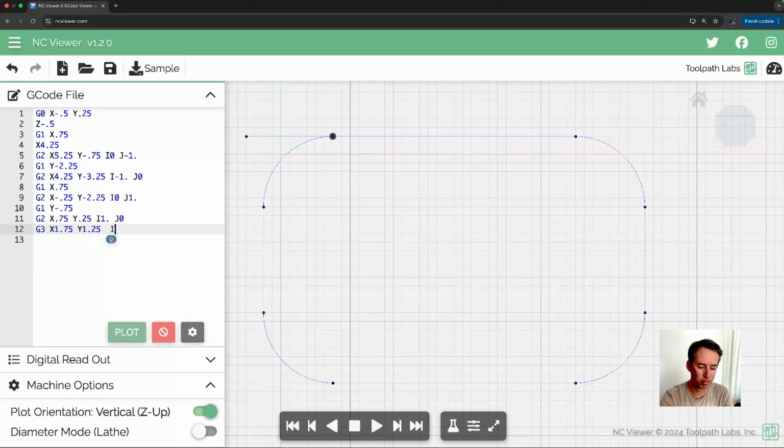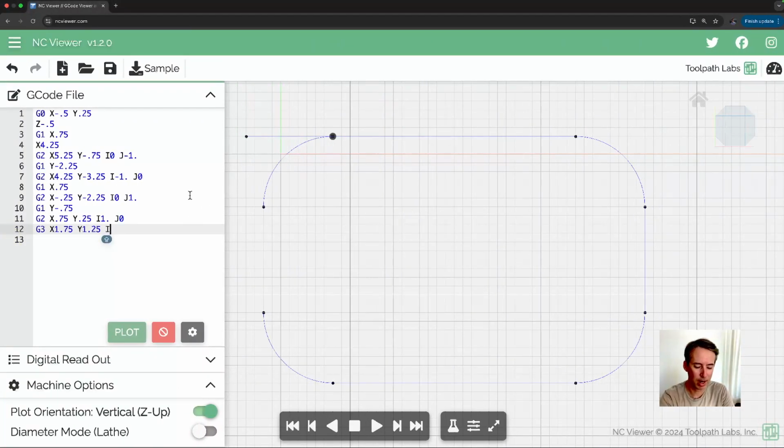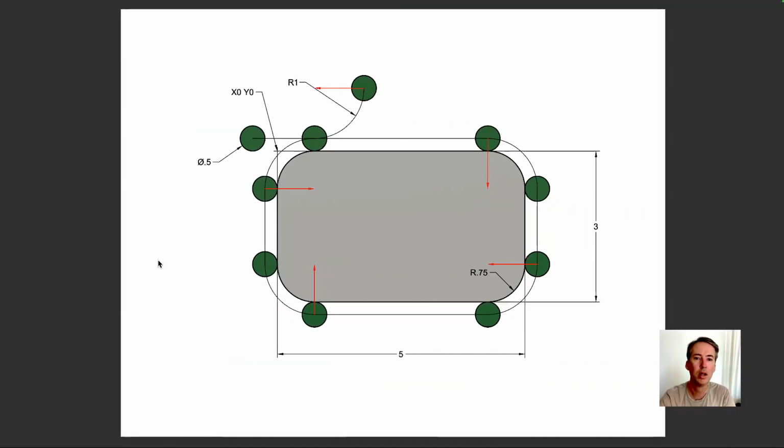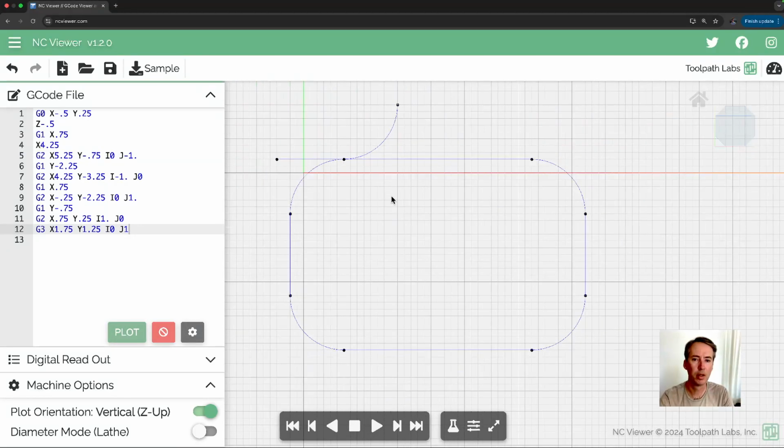And now we have an I. Okay, so ignore my red line. Imagine the red line here. And a lot of drawings, you can sketch these out. You might not have those red lines. So you have to kind of imagine that grappling hook shooting to the center of the arc. So from here up along X is actually 0. We're going to say I0. And then J from here up is going to be 1 inch. So we're doing a 1 inch arc. So we'll say J1. All right, so that's our exit point.